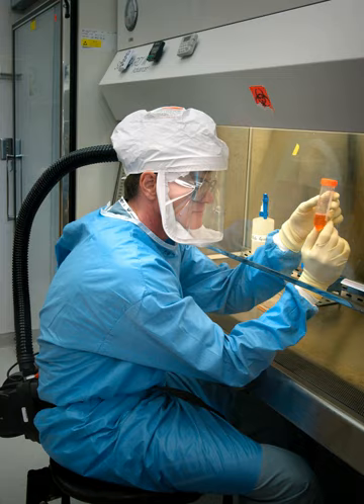Type B1 and B2 cabinets have a minimum inflow velocity of 100 feet per minute, and these cabinets must be hard ducted to an exhaust system rather than exhausted through a thimble connection. Their exhaust systems must also be dedicated — 1 BSC per duct run per blower. In contrast to the type A1 and A2 cabinets, type B BSCs use single-pass airflow — air that does not mix and recirculate — in order to also control hazardous chemical vapors. Type B1 cabinets split the airflow so that the air behind the smoke split is directed to the exhaust system, while air between the operator and the smoke split mixes with inflow air and is recirculated as downflow. Since exhaust air is drawn from the rear grill, the CDC advises that work with hazardous chemistry be conducted in the rear of the cabinet.